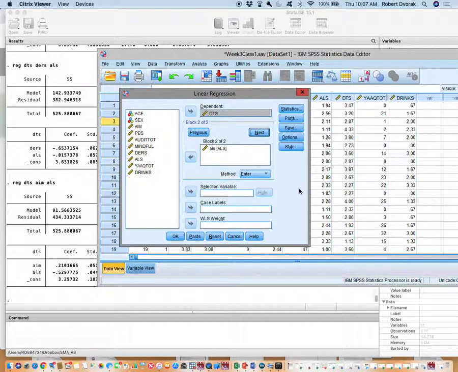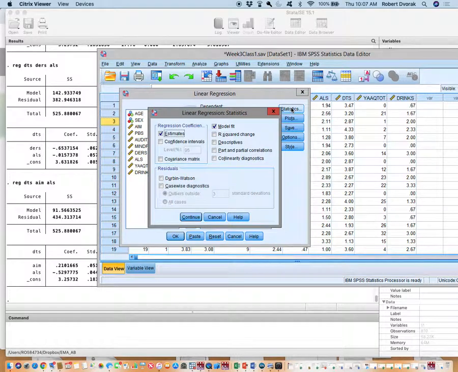And we will get the beta coefficients, which are the independent predictive levels of each of the independent variables predicting variance in the dependent variable. But let's do something else too. Let's click on statistics, and let's do R-squared change. Let's grab descriptives.